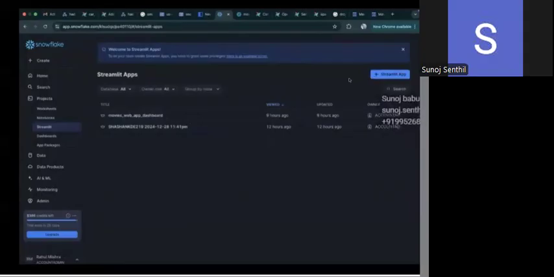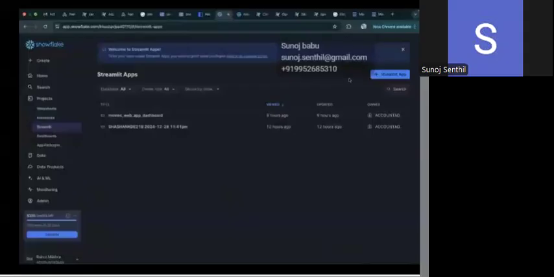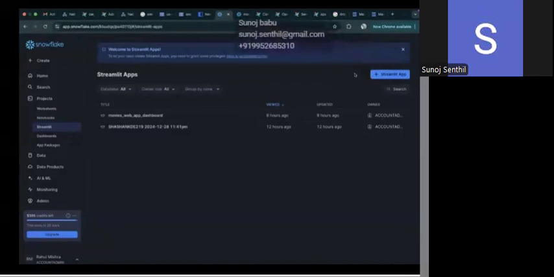After that, it is all about your understanding of writing the Streamlit code using the Streamlit library. If you know that, it's very easy. It is just creating the interfaces for you. So let me quickly show you the template when you do that. So let's click on the Streamlit app.